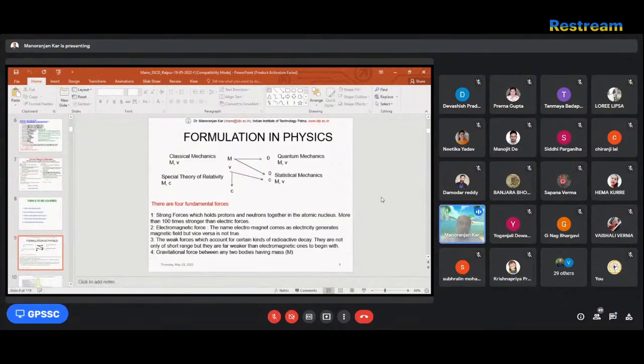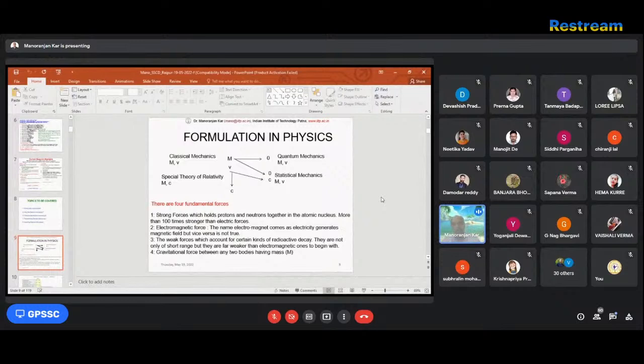we have to clear ourselves: what do you mean by observable? It is not very difficult. It is not an argument; there is no chance that I will argue with you or you will argue with me. Science does not leave any argument. Whatever argument we have is before formulation. Once we formulate, the argument is stopped, because we argue only when we don't have the information. Now let us collect the information.